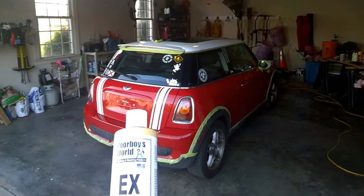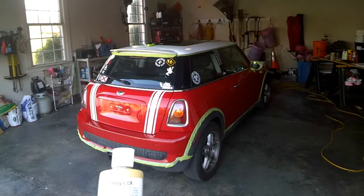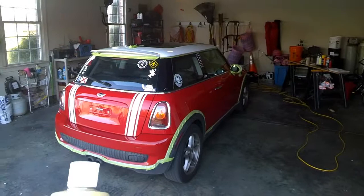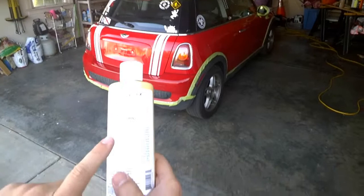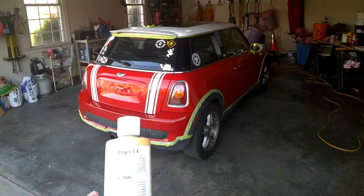This is just going to provide protection for the paint. This is why I have everything taped off from yesterday — or most of it taped off. There are a few things like the trim around the sunroof that I'll deal with cleaning later if wax gets on the rubber. It's going to be too hard to try to tape it off. So the Poor Boy's will be applied using a blue pad — no cutting to it, it's just for spreading wax. They provide both hand and machine instructions, but I'm going to use the Porter Cable to spread the wax on.